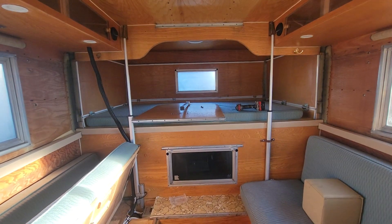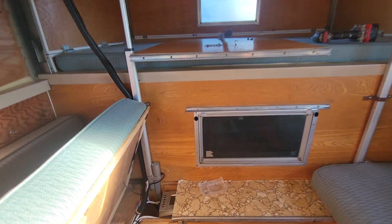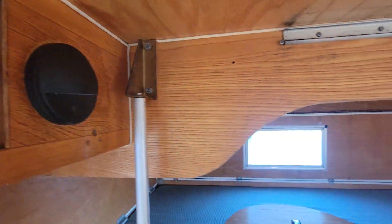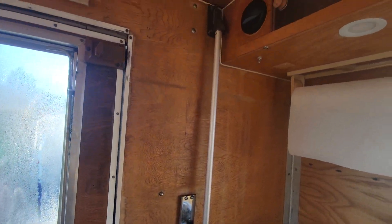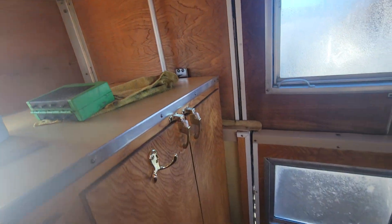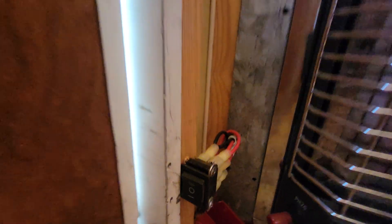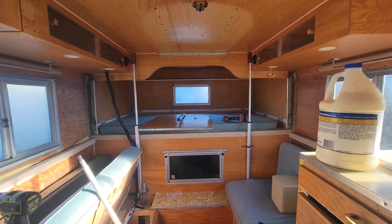Hey there Alaskan lovers, this is a new way to pop up and down your camper. These are linear actuators — 24 inch, all around. They are electrically controlled, and they work really well. This is a switch for them and they just pop up and down. You don't have to do much. No oil, no mess.